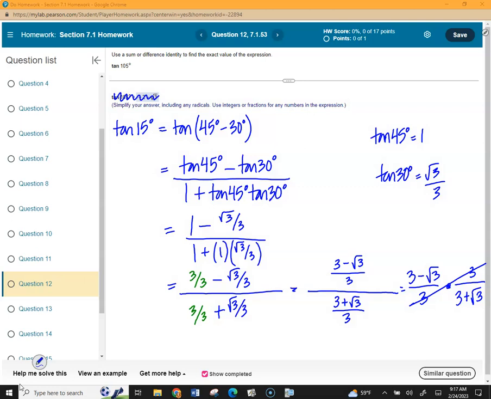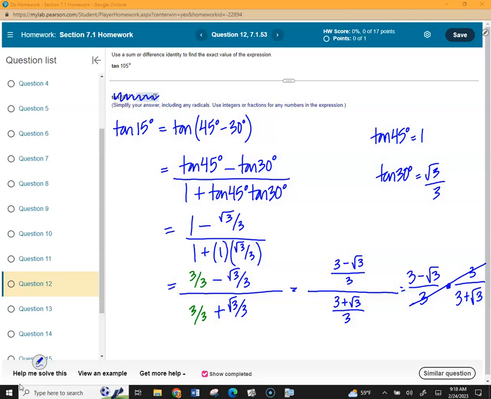Wait, you didn't write it right. It's 3 minus root 3. You typed root 3 minus 3. All right, it's okay. Okay, now type this. 3 minus square root 3. We just cheated the system. She got it wrong because of a typo, so we purposefully got it wrong again, and it gave her the exact same question. Did you get it?